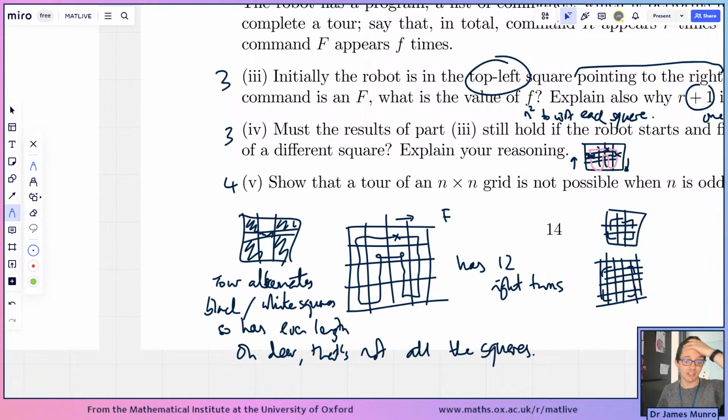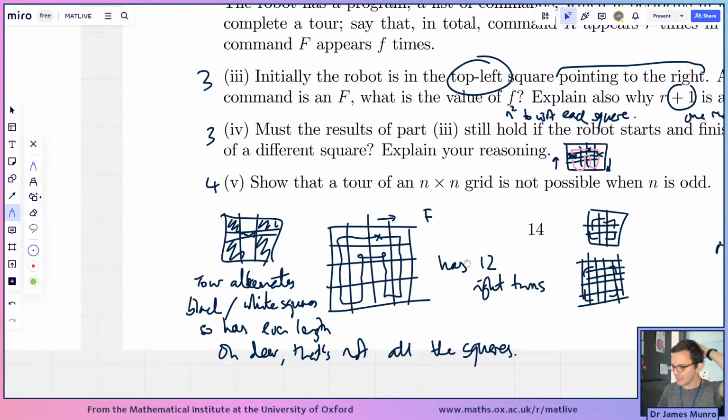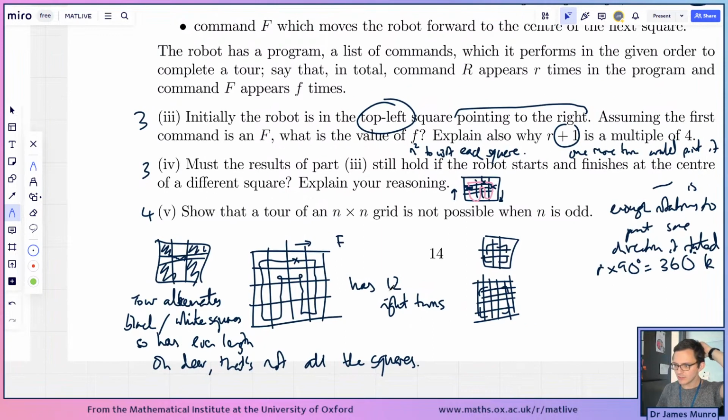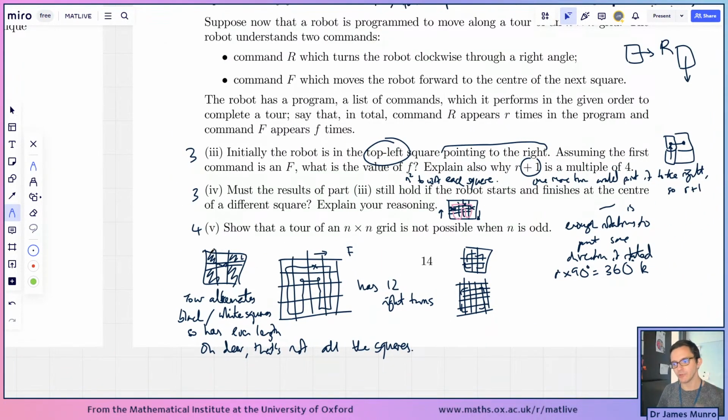Yeah, sine x is equal to sine of 180 minus x. There you go. So the chessboard thing is, as you're going around your tour, you alternate between black squares and white squares. If you're walking on a chessboard and you're not allowed to go diagonally, you alternate between black squares and white squares.